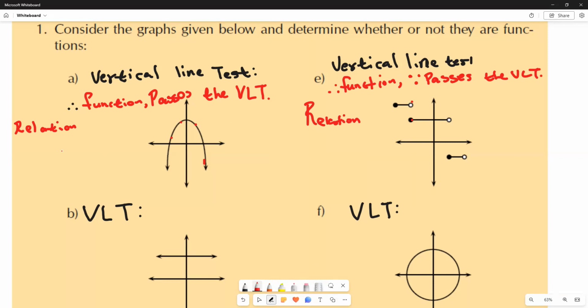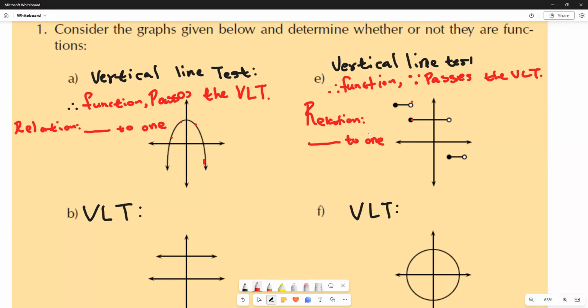Ladies and gents, if this is a function, I already know that I'm going to have something to 1. It's always something to 1. All functions are always going to be to 1. So also this one here, the relation will be something to 1.